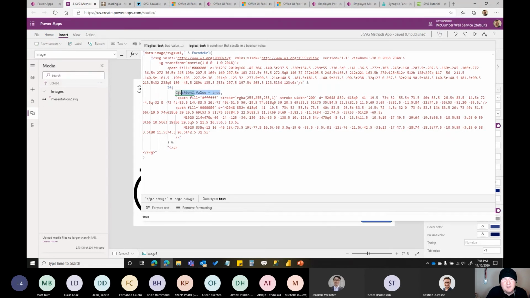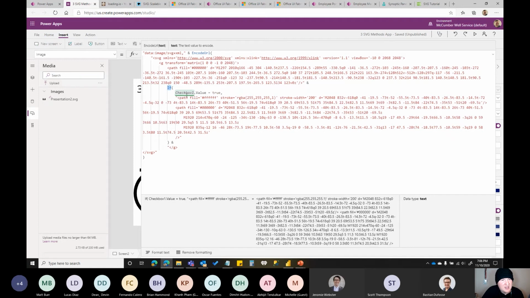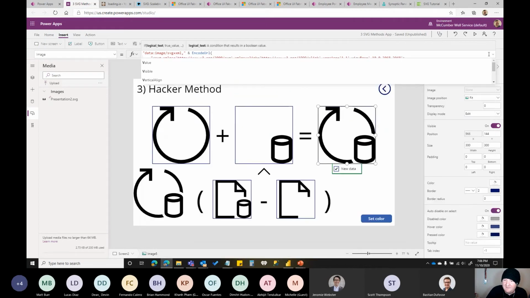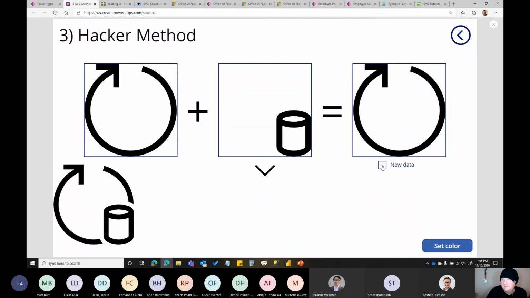Now, this is a checkbox, but you could put any type of condition in here. And in fact, you could have multiple conditions. You could have multiple shapes that show up, because you could maybe put a switch in here and check for multiple conditions and have multiple different shapes. But for this, we basically just have this Boolean statement that says, well, if this thing's true, then show that. And if not, then don't. So again, this is a bit of the power of those.